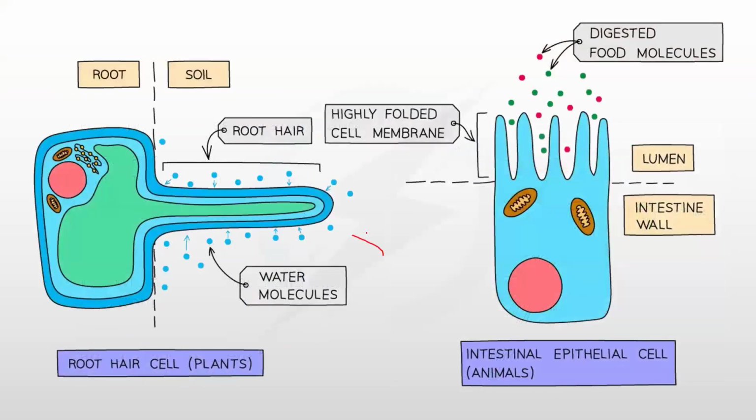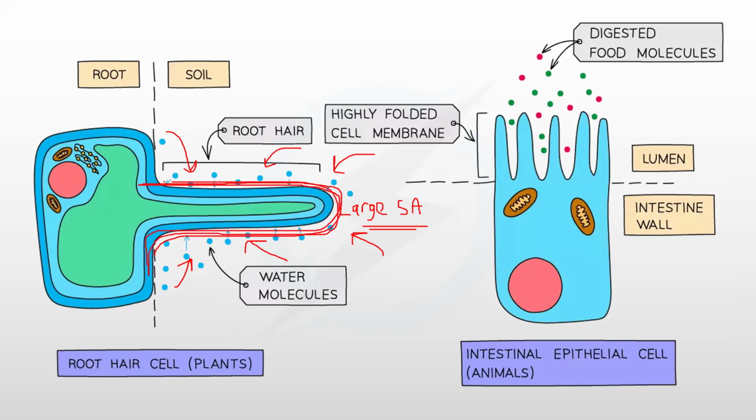For example, this is one of the adaptations, where we have a root hair cell in plants. Can you tell me how this root hair cell is adapted to its function? To absorb as much water as possible, I know, but how is it adapted to its function? By having a larger surface area. How does it have a larger surface area? By stretching out. It doesn't stretch out, it's structure, yes. It's a root hair which penetrates through the soil.